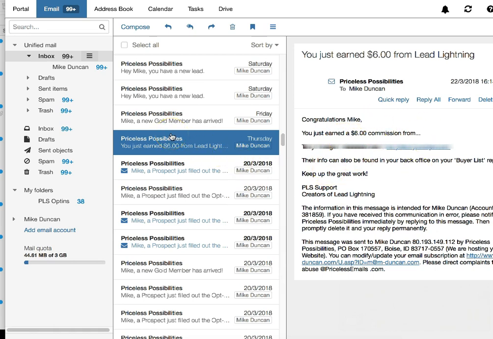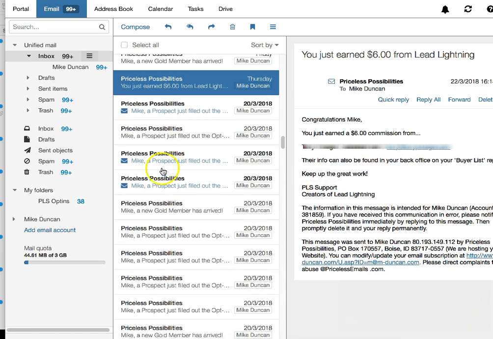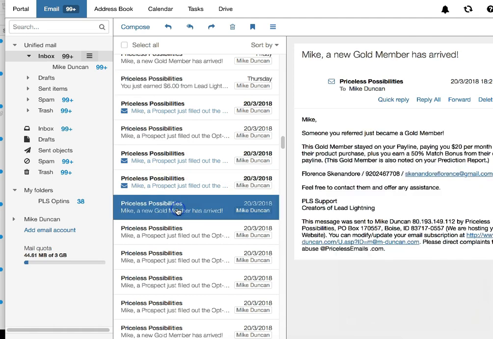Okay, so yeah, it's worth doing free stuff, marketing the free lead system, because people do upgrade. So that's one gold member there. Just going to scroll down here a little bit. These are all the leads that come in. Now, these can become gold members at any time. Okay, absolutely any time. There's another gold member there.